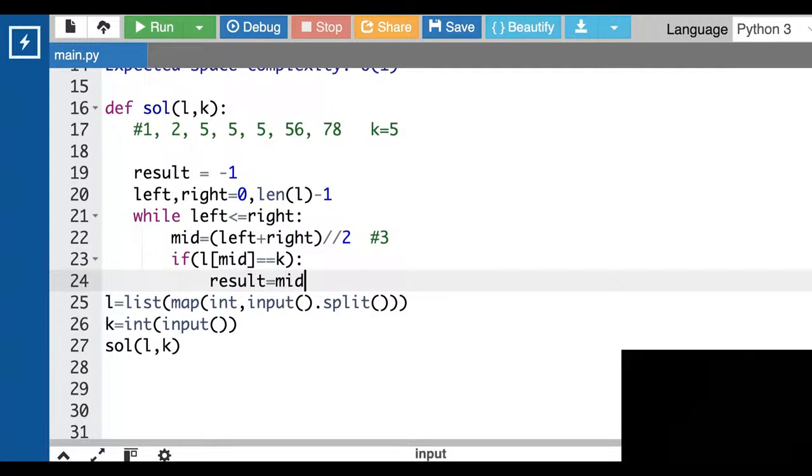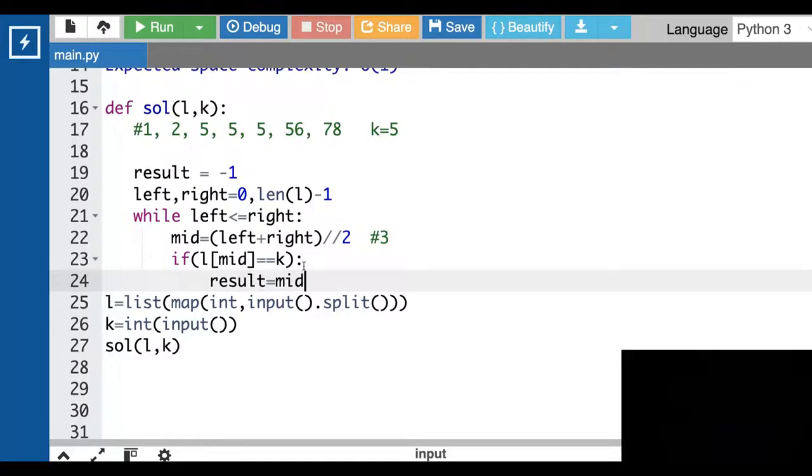So far our mid index is 3. Data is present. We went to the midpoint of both left and right, and at that midpoint the data is present. Initially I'm keeping the result as -1 because if the data is not present at all, the result is going to be -1. But if the data is present, that index is updated. So that index value, which is 3, that we got from 0 and 6, I'm going to update as my result. So that's it. The program is done.